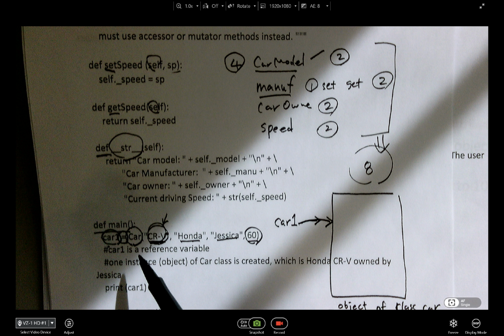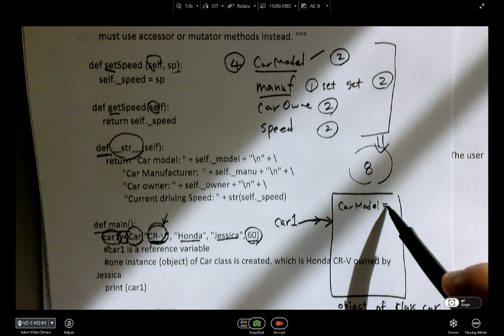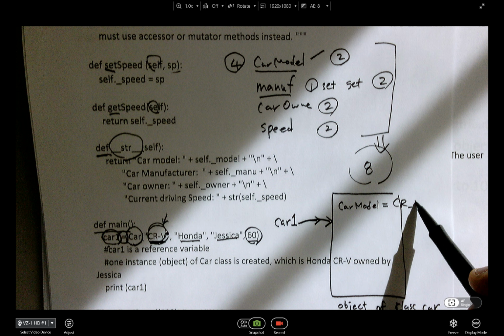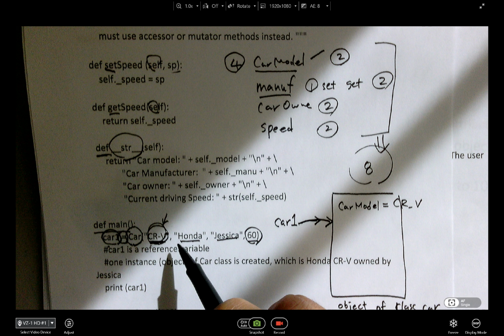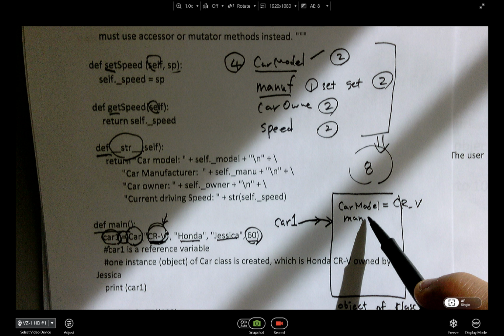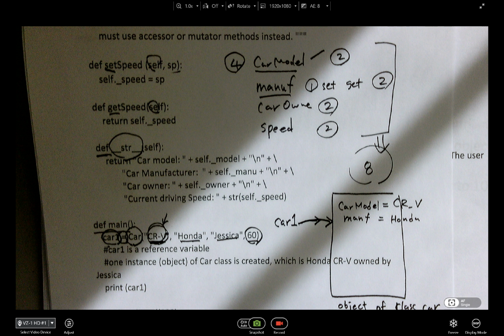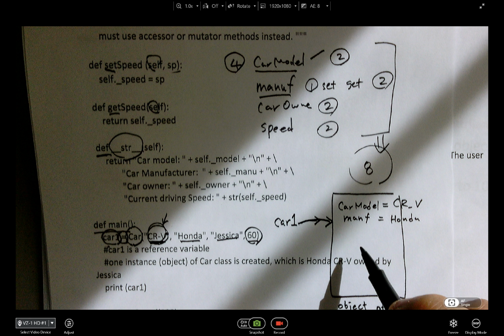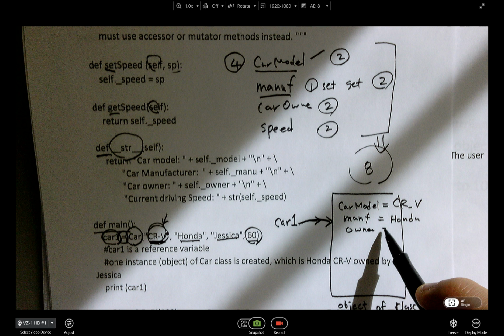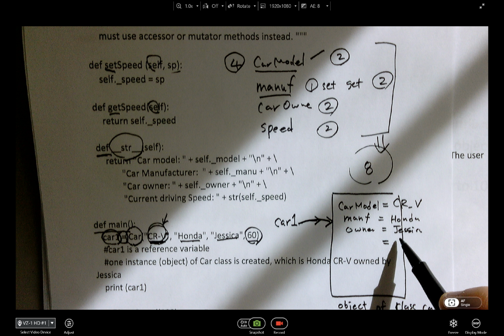The car model is CRV, the manufacturer is Honda, the name of the owner is Jessica, and right now this car is driving at 60 miles per hour.